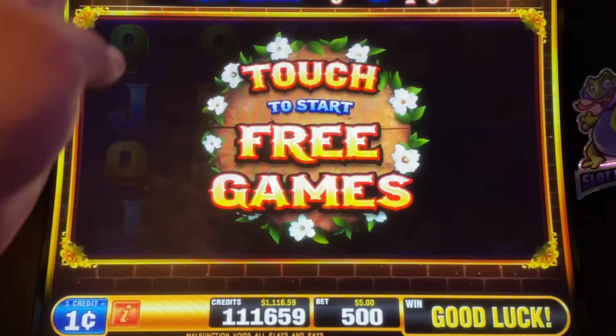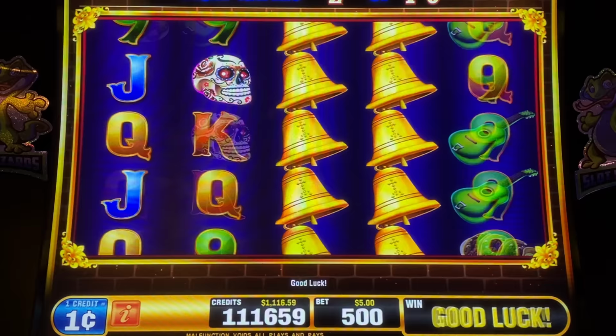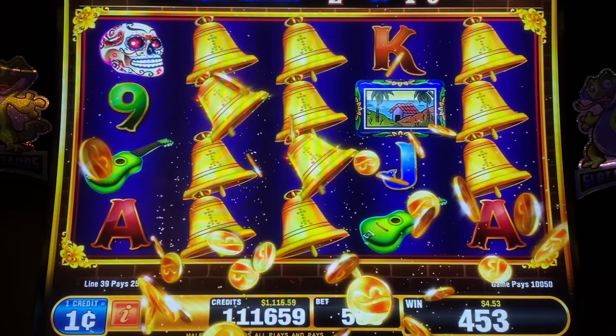All right, wild stackies. Stack, stack, stacks. Go, go, go! Oh, $105, $100.50. Man, if we would have had a stack right there of bells in that fourth row. Yeah, we're doing all right. Nice. Yeah, we're doing all right.